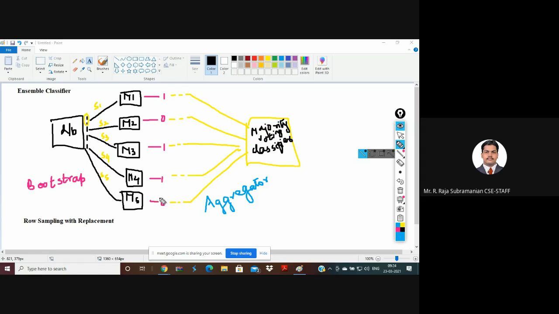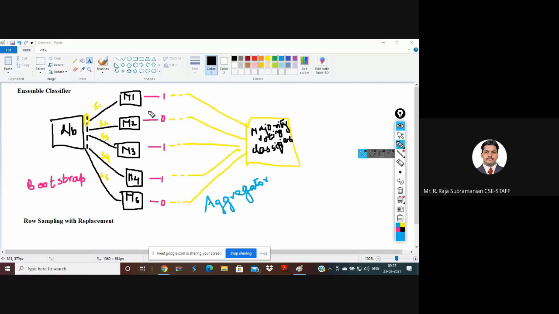As a result, we say that ensemble algorithms are good at giving accuracy. But for some data sets, even if you use an ensemble classifier, there is a possibility of getting wrong results. Why? Because if the data set has many outliers, some models will get the samples pertaining to those outliers alone, and they may mislead our data. So you should not think that for every data set you can use an ensemble, going for 3 to 5 models instead of a single model to get a better result. That is a wrong approach, because if a single model itself gets good accuracy, we cannot go for multiple models.